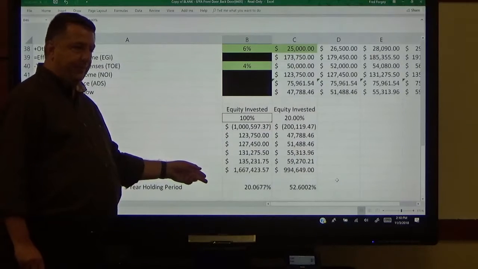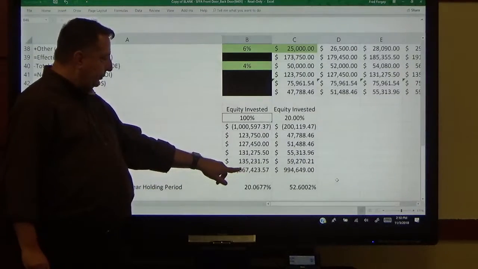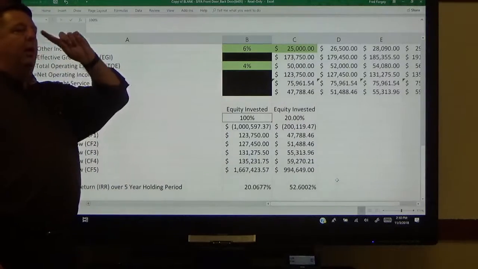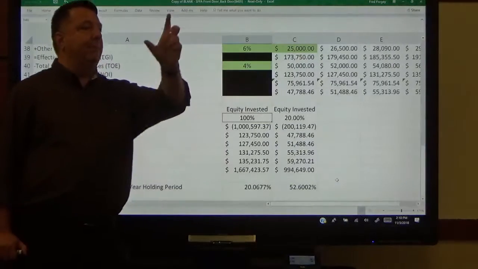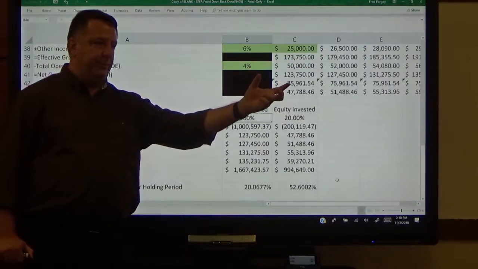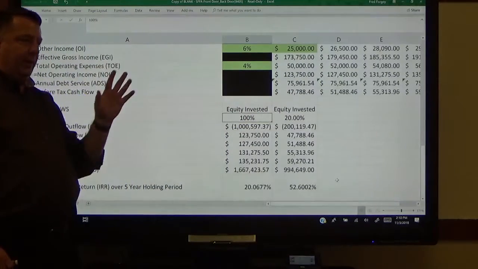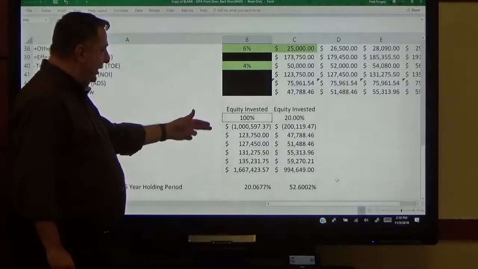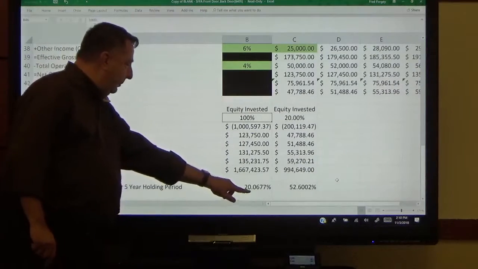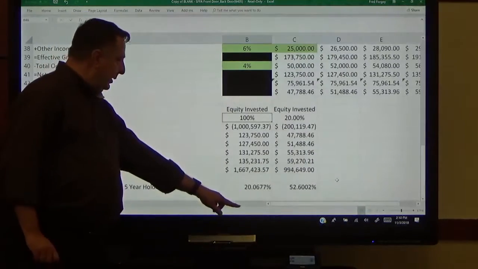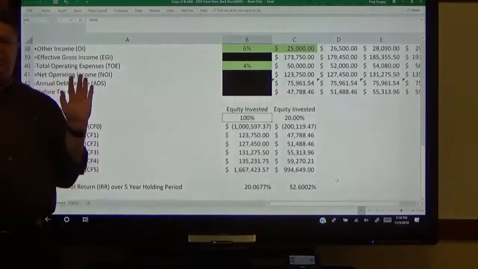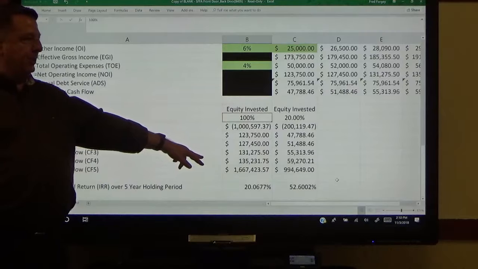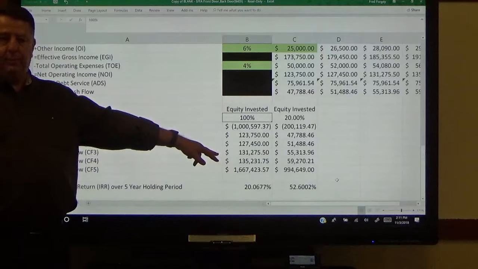Okay, make sense? Then the final year, this number is going to represent the year 5 cash flow of the net operating income plus the reversion. Okay, just like we've done in the other class of calculating basically that sale value with that final cash flow. Then it's just a matter of taking all of those, popping it into the internal rate of return function, and so it's telling us if we were to have done this deal as an all cash deal, we would have gotten a 20% rate of return. Not bad. Okay, everybody comfortable with that?